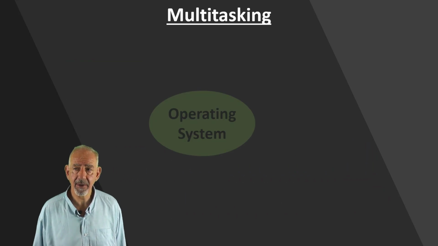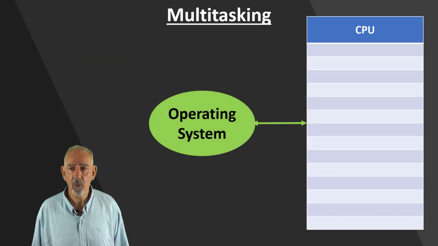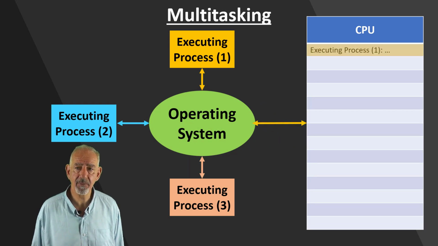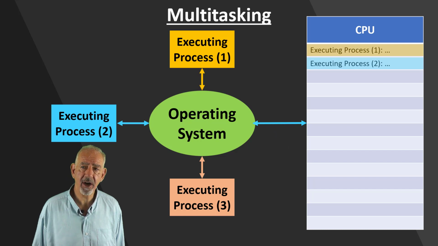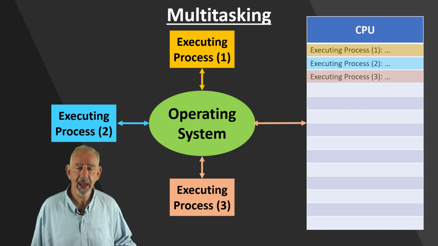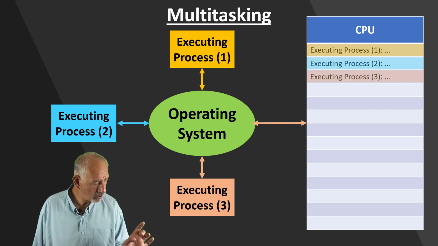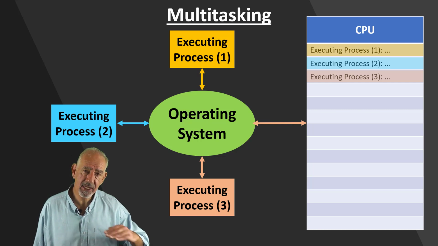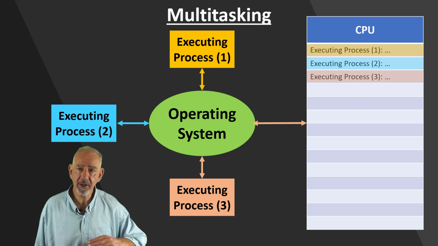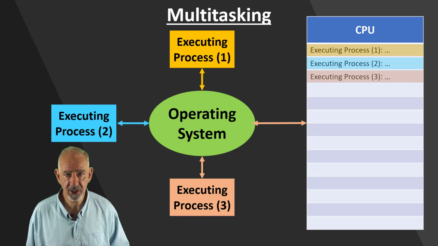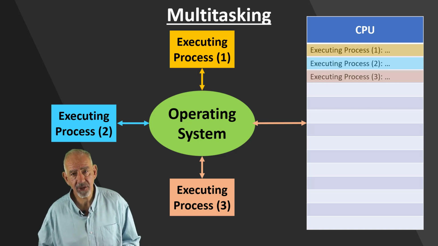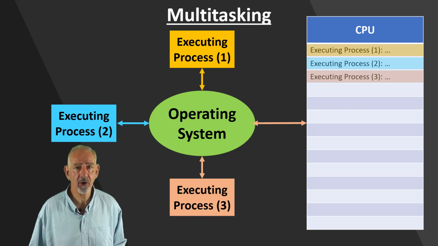So as we can see on the diagram here, we can first of all give a slice of the CPU, and then we can let go and let the other one have another bit of time on the CPU, and then we can finally let the third process have a bit of time on the CPU, and then it will go around the loop. But to users, because these times are so small, it seems that it's all happening concurrently, but it's actually slicing the time and sharing the time out between all the different processes. And of course, they all have their own priority as well. Some things may have a higher priority, so we might get more of a chance and more time to run things.